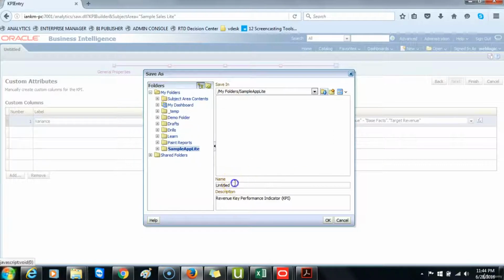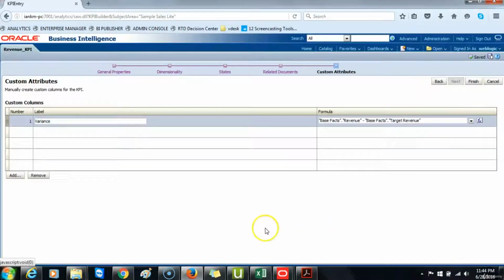And then save this as a revenue key performance indicator. Go ahead and click OK. After saving, you can click finish, and then go to your home.